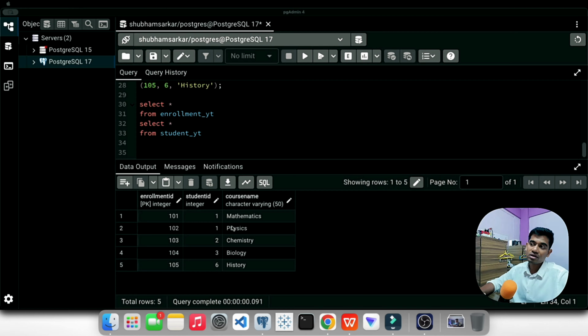What kind of output? Left join will return all records from the left table and only matching records from the right table. I mean to say, whatever records in the right table are matching with the left table, those records will be there. Simple.